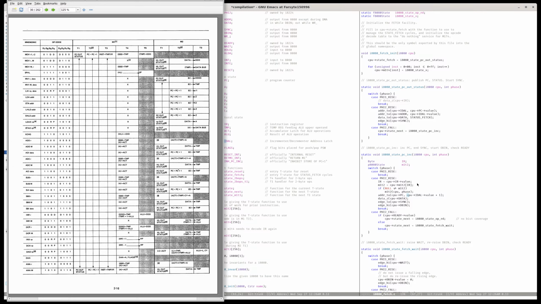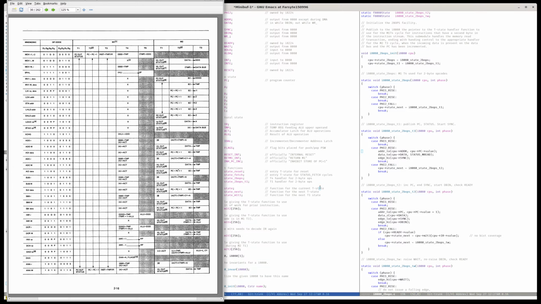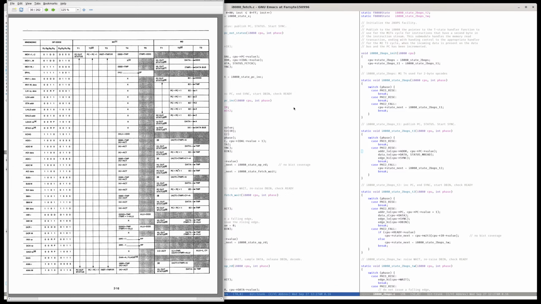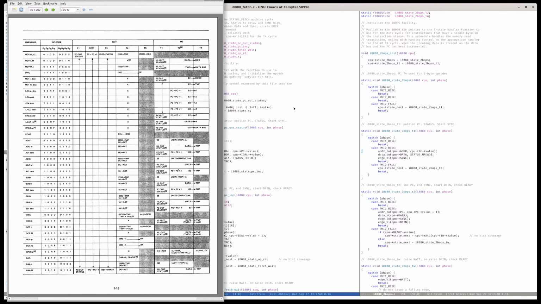So where else do we do this? Well, in I-8080 2 bops, we have the same thing. If C had inheritance, we would have just inherited that across.